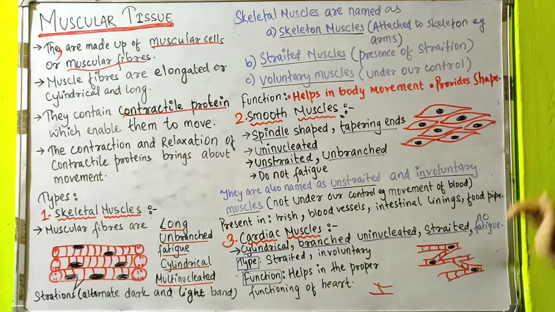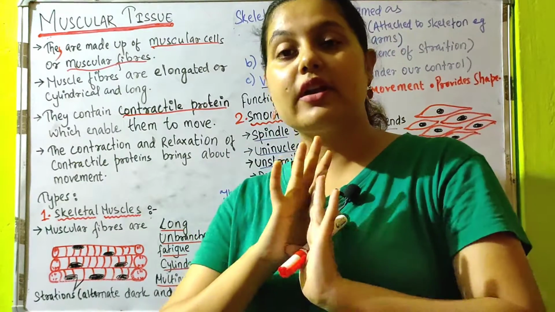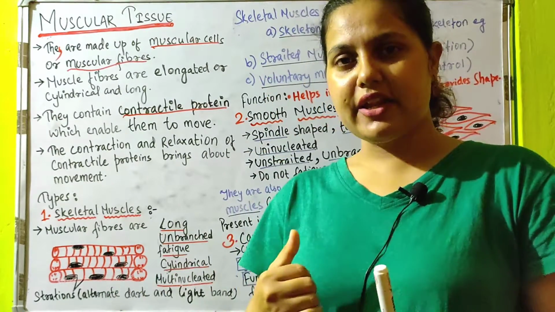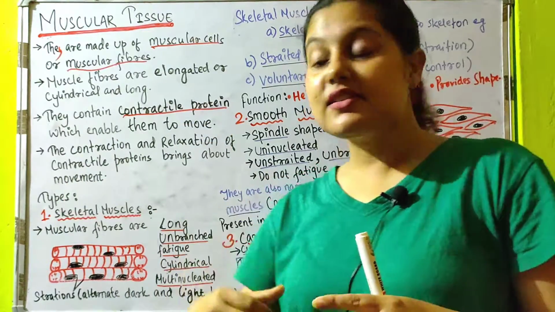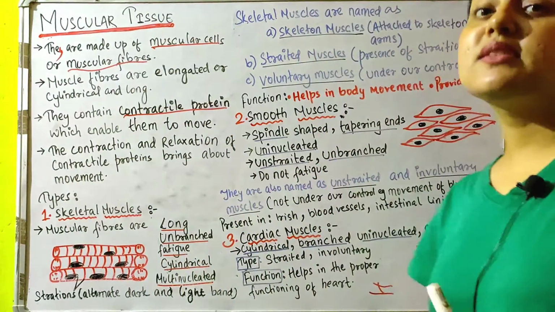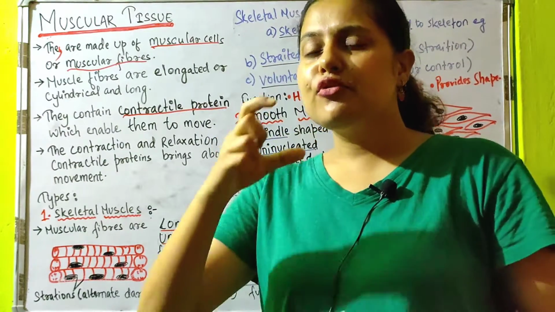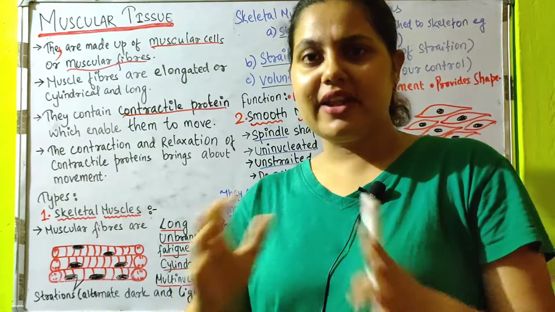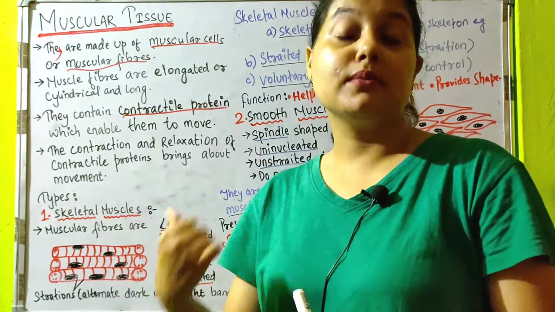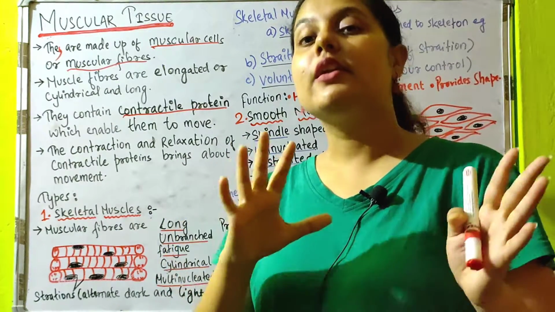They also do not fatigue. That means these muscles are also not tired. So what do you mean by cardiac? The word cardiac refers to the heart, isn't it? That is why these muscles are present in our heart. Do you think the heart stops pumping blood? No, never, isn't it? That is why these muscles never rest, but they are never tired.